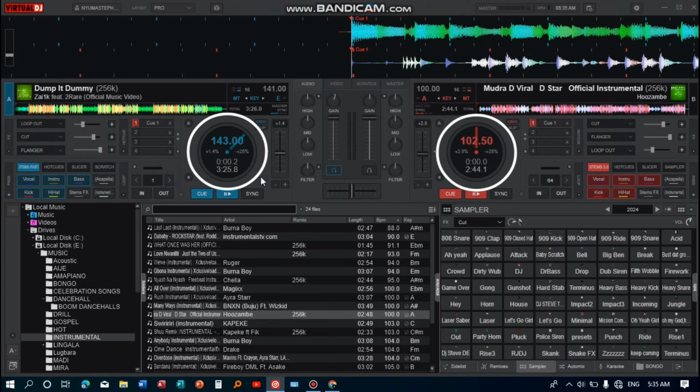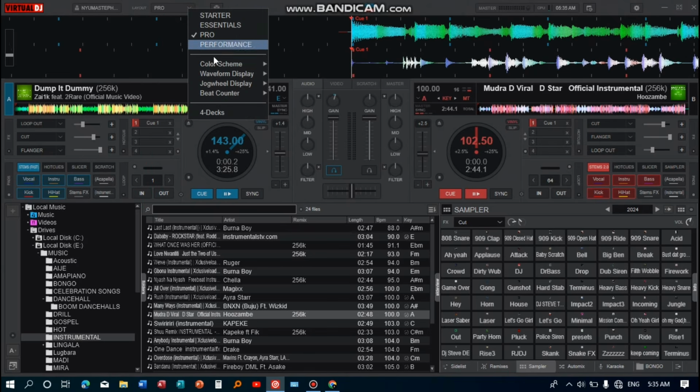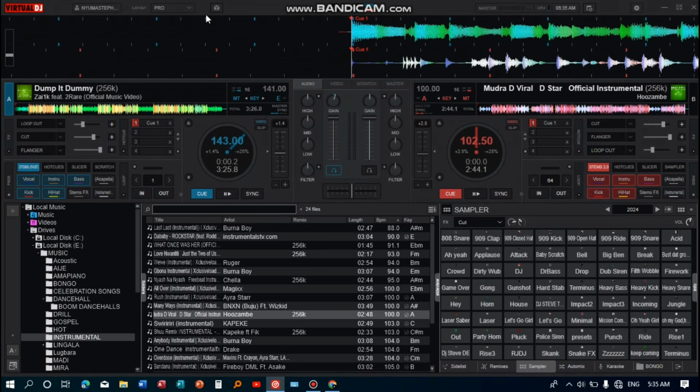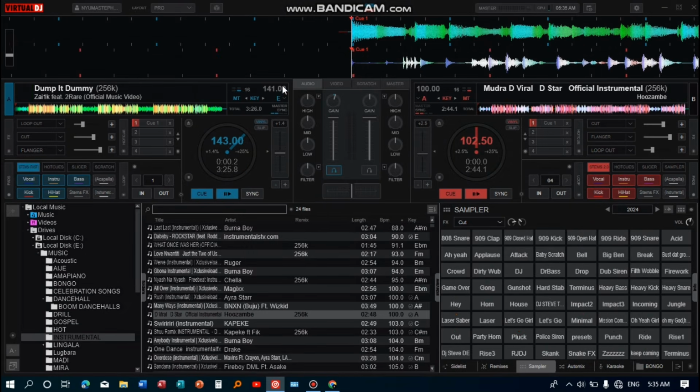So another thing you can do is to go back to the skin layout here, and then you go to the color scheme here, and then instead of it being on default, you can change it to contrast. You can change it to any other dark mode, which is very good.